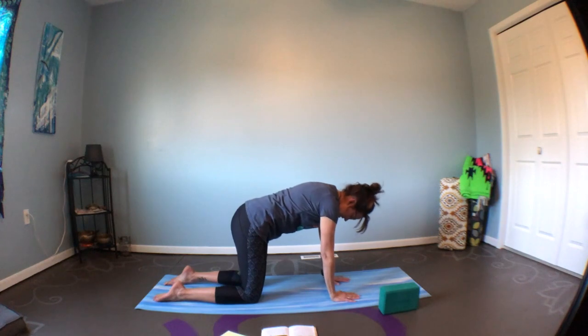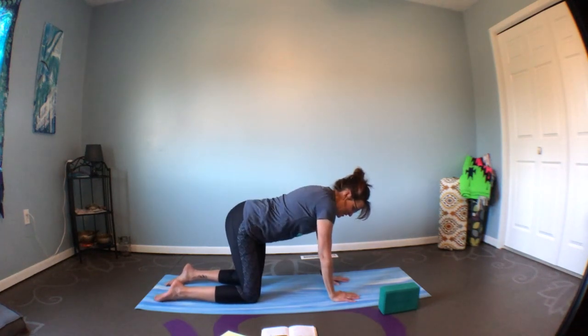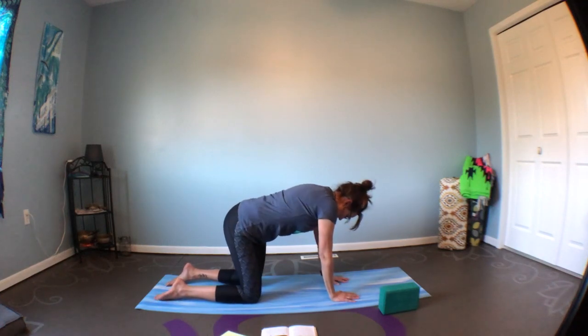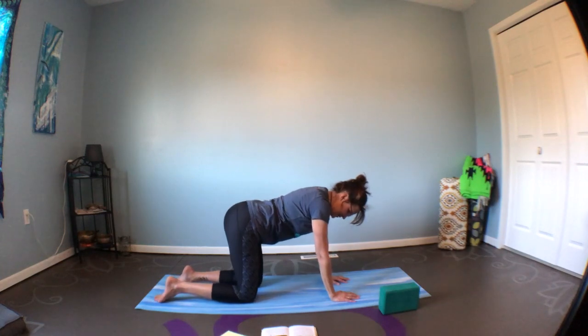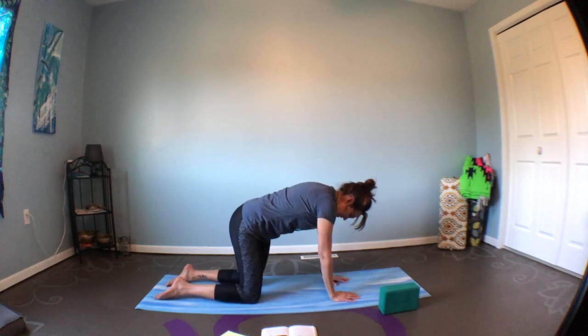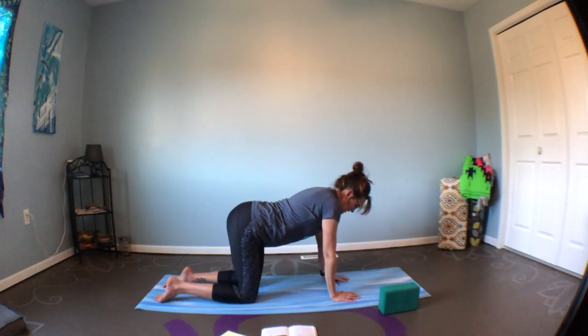Inhale, come to neutral space. Then we're gonna do what I like to call the hula hoop hips. Moving from the hips, we're going to pretend like we have a hula hoop on, but very slowly, just moving the hips. Low back will follow just because the hips are moving. Shoulders are not moving anywhere.